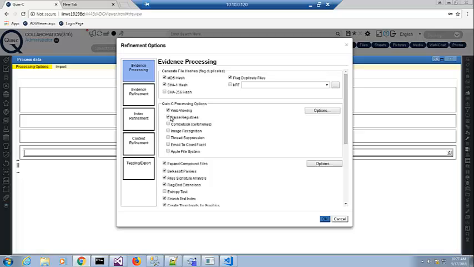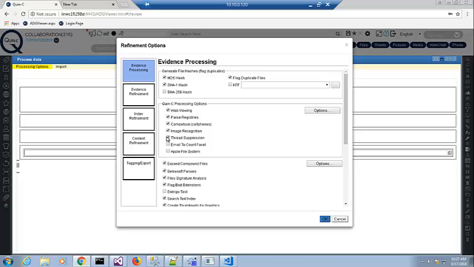Parse registries. If you're interested in registry parsing and using the registry capability within Quincy, go ahead and select this. This will basically take the registry and dump it into a SQLite database that can then be queried for whatever registry operations you want to do. Compelson, if you want to process cell phone data, if there are going to be cell phone images here, we recommend you select that. You have to have a license for this to work. Image recognition is really powerful. There's going to be a lot more coming here, but again, if you want to categorize your images.